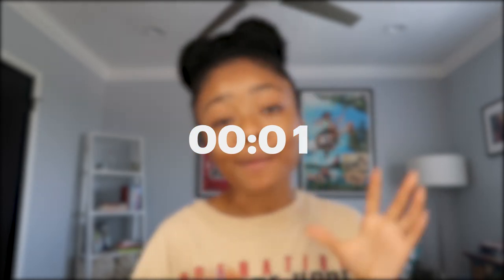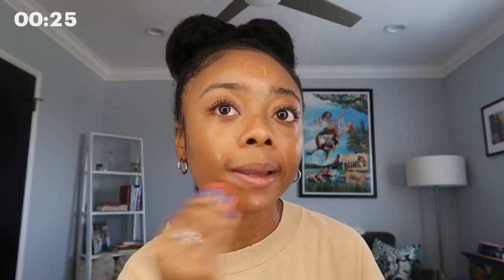The first step I'm going to do is wet my beauty blender — it's stained because I use it so much. I'm going to use the Pat McGrath foundation. This is great for having a very dewy look. Some other foundations give you a very matte finish, but I prefer this one — it's my holy grail. I apply like two pumps to my skin and blend it all together.